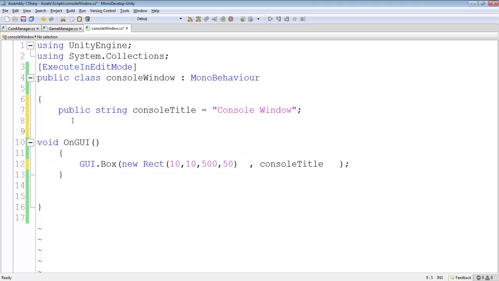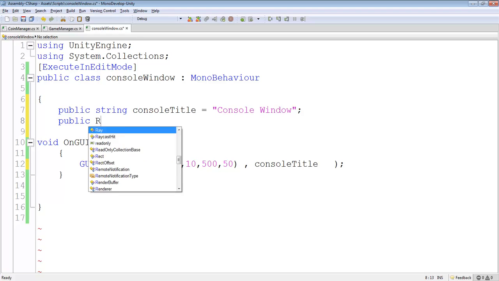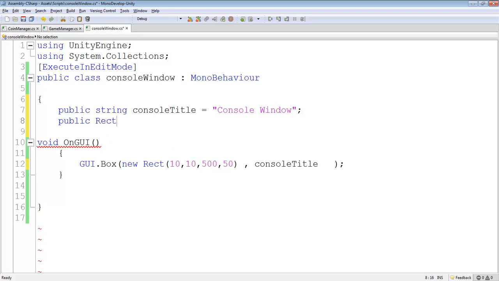The next thing I want to do is create another variable that's going to store my new rectangle. And I want to make that public as well. So let's go ahead and do public rectangle. And I'm going to name this console dimensions.